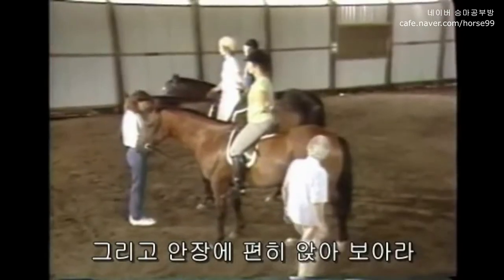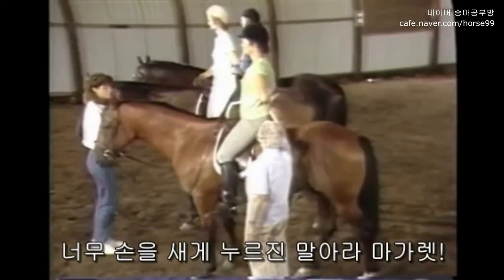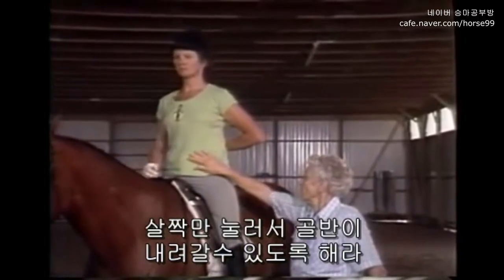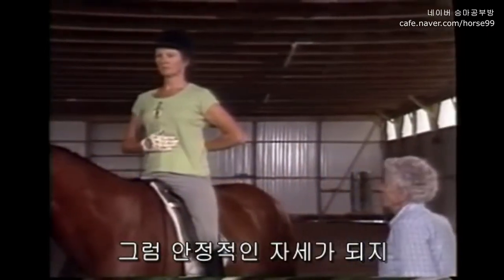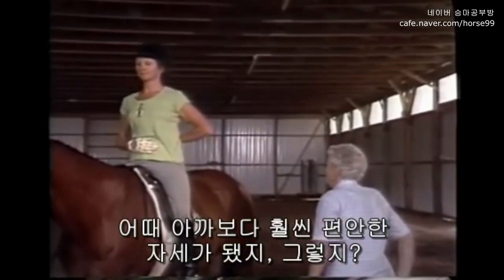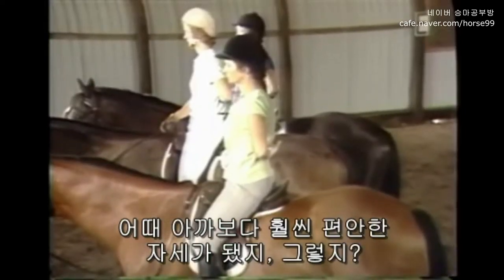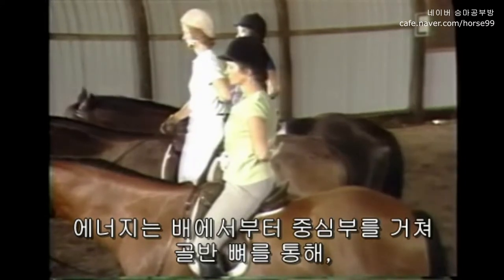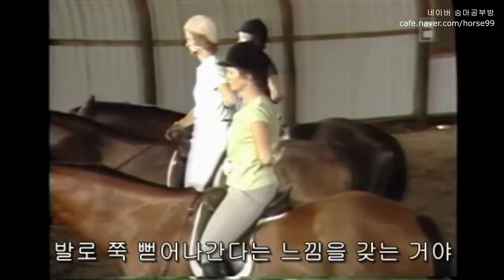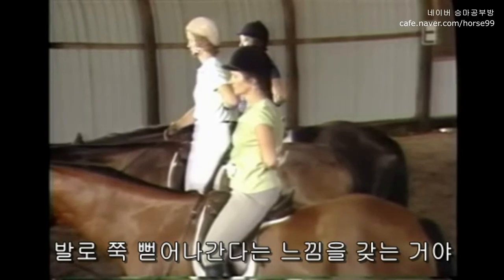Let the sacrum down through the saddle — this will really lengthen you. Don't push too hard with that hand, just a touch, so you can let that sacrum down. If you need to take your center further back, put your hand on your belly a little lower. That helps you settle down in the back of your saddle. Watch that sacrum go through the saddle, through the horse, out the bottom of the belly, all the way to the ground — and put it down gently.